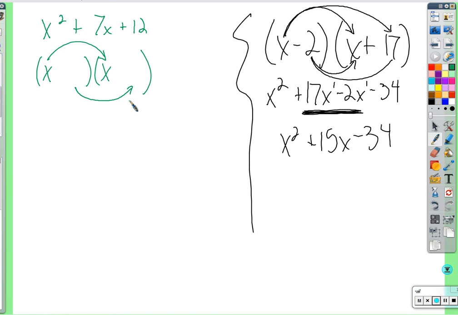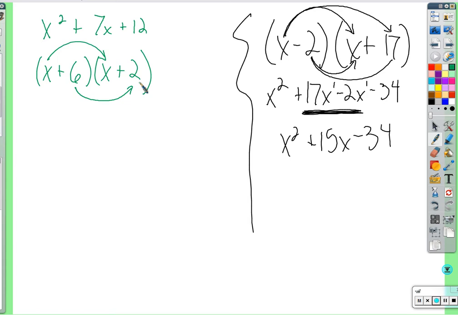When we multiply the numbers together, we get 12, right? When we multiply negative 2 times 17, that's what gave us the only constant that there is, the only number by itself, negative 34. So just like that, this number times this other number needs to be 12. So we're thinking about all the numbers that multiply to 12. There's quite a few of them. 3 and 4. Let's try something that's wrong. 3 and 4 would be right. Let's try 6 and 2. 6 and 2 do multiply to 12, don't they?